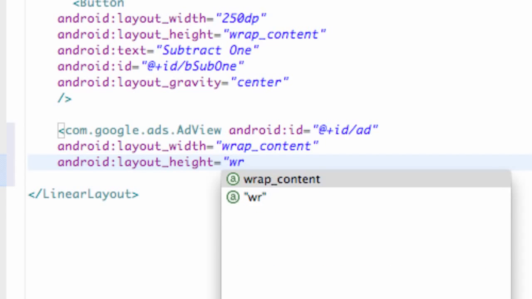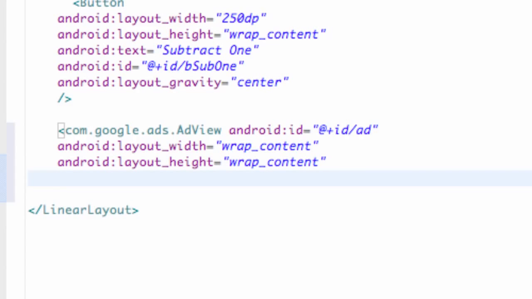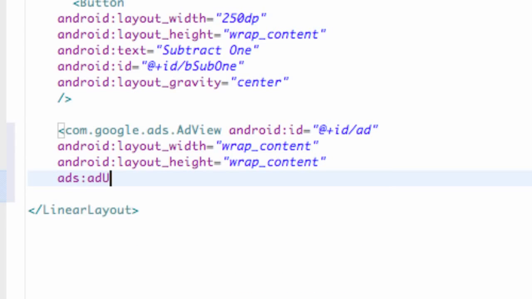Nothing new, pretty easy, huh? What's really important is the ads references, because this is coming from that first reference, that first XML namespace that we already had, so we can use these android references. But now we're going to use the ads references. So we're going to say ads:adUnitId.